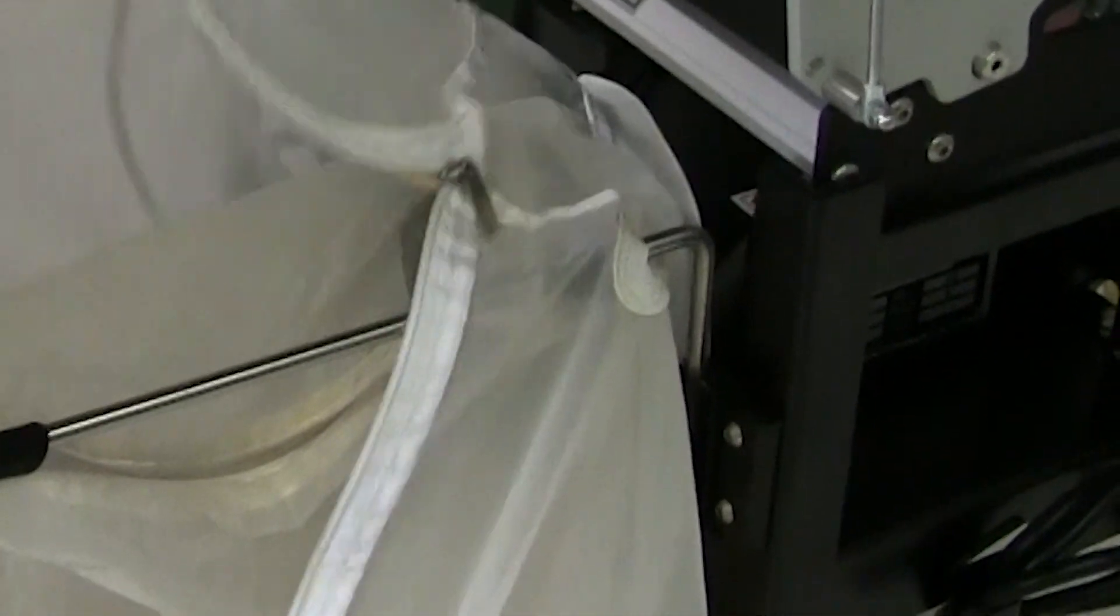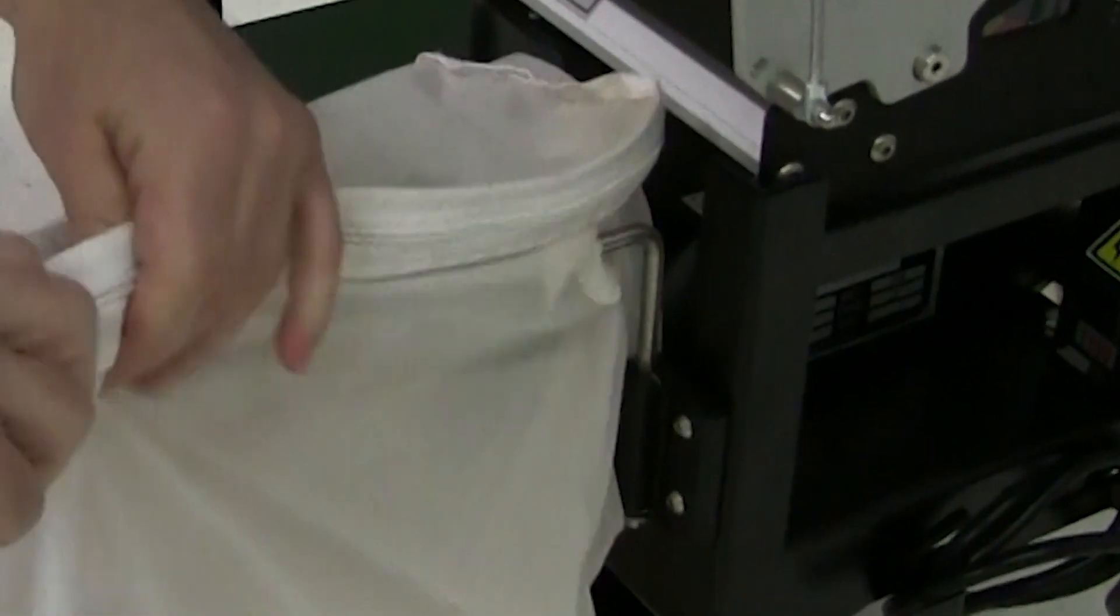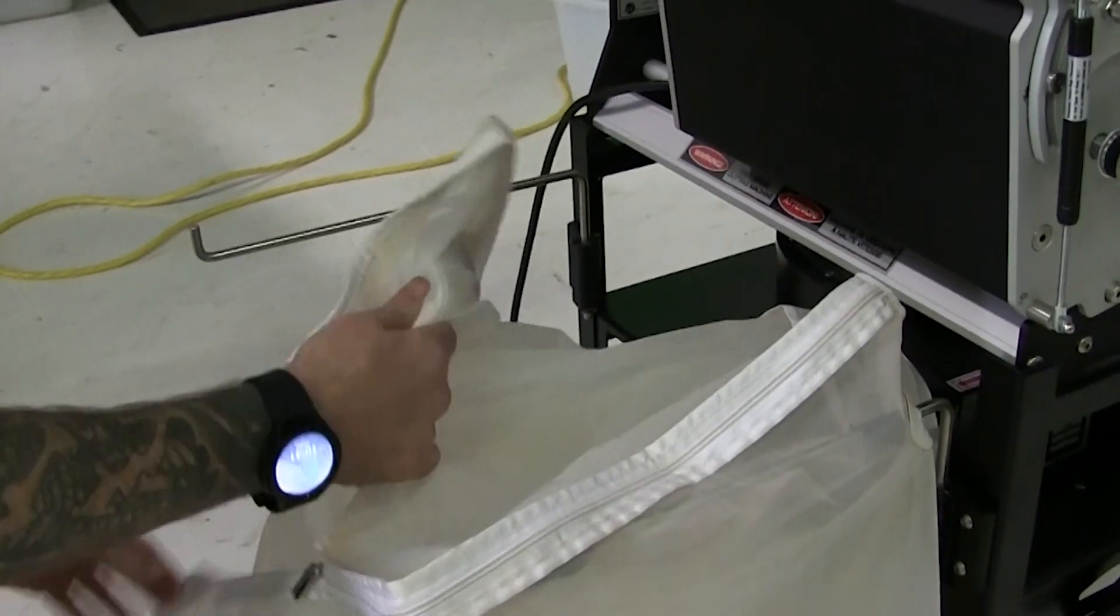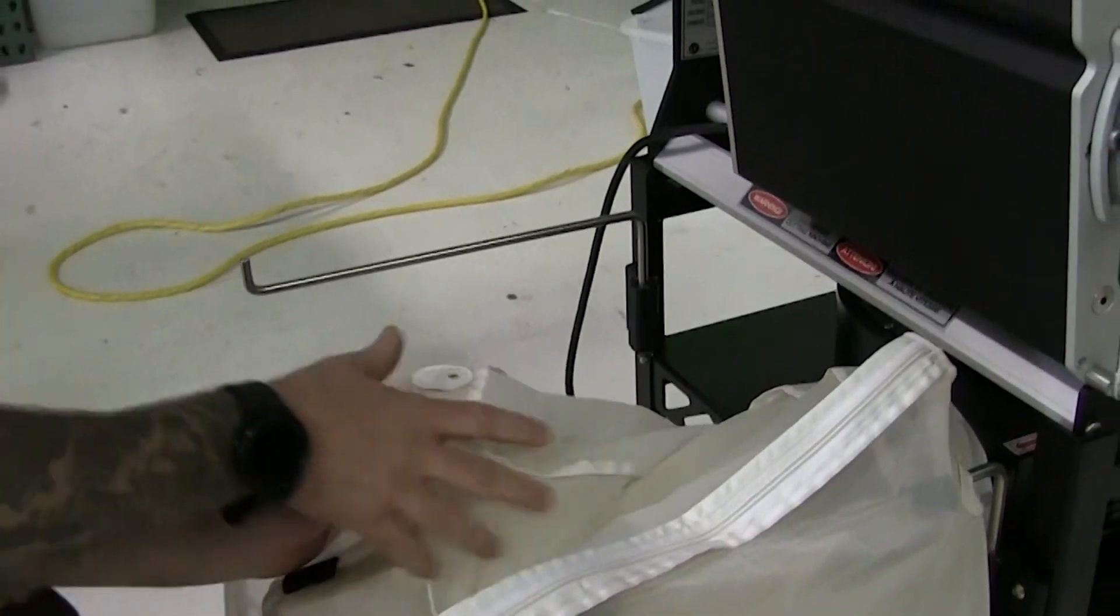Again, if you're doing wet trimming, don't need this top bag. Now that you got it lined up on that side, you're good to go on that side. Then you just do the same thing to the other side.